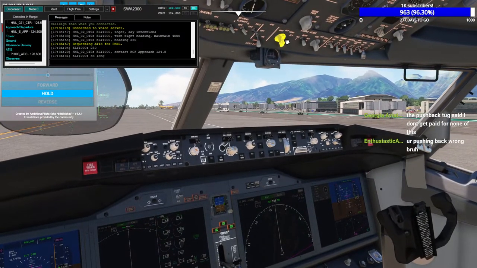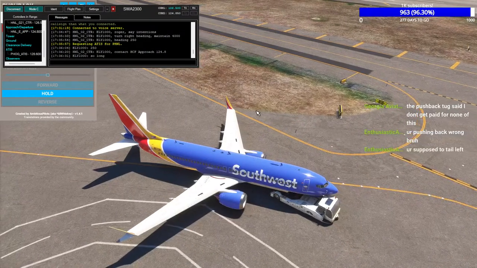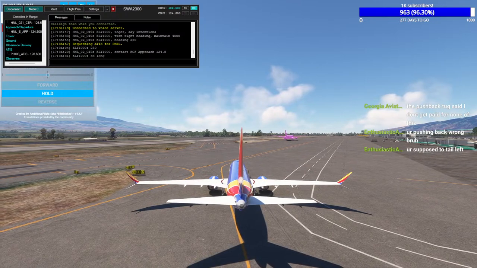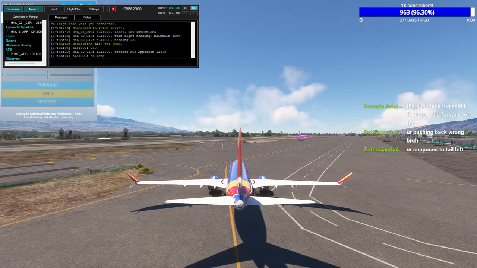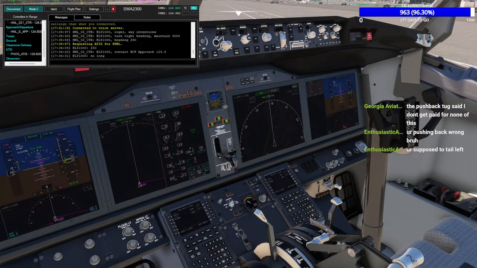Southwest 1060 request pushback. You're pushing back wrong. Southwest, you're supposed to go tail left. No, I'm not. Start approved. I'm going to runway 2, taxiway Alpha. I'm going where the 787's going. I have to follow him, so I have to go this way. Wait, what? Okay, remain clear. All the chats being kind of stupid.